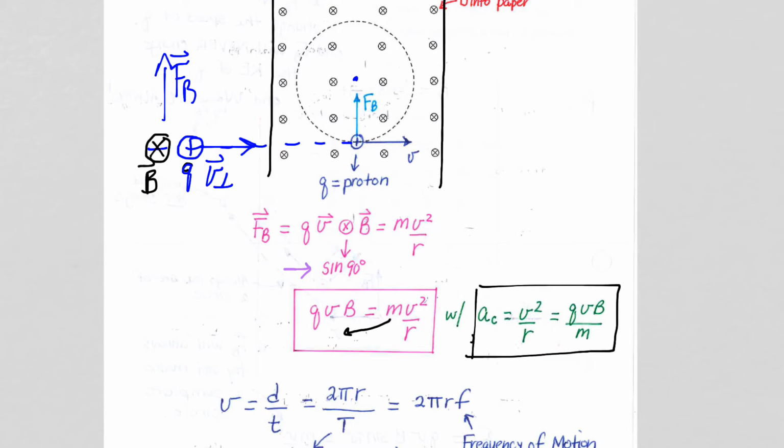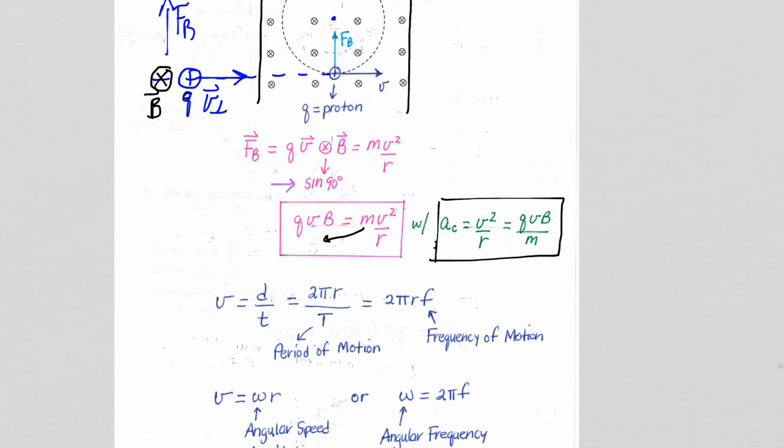And when you're asked questions about changing the speed or changing the radius of the particle, you definitely want to go to this equality. In that case, you can see we have a v, and one of the v's cancels out. So as long as the B field doesn't change, the Q doesn't change, and the particle itself doesn't change, QB on M is constant. So if we change the velocity, the radius has to change as well. So if V gets bigger, R gets bigger. If R gets smaller, V gets smaller.